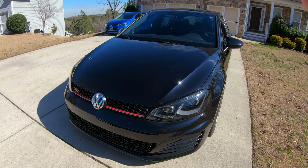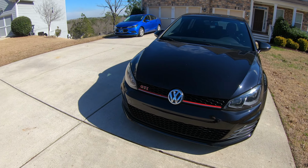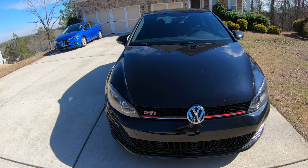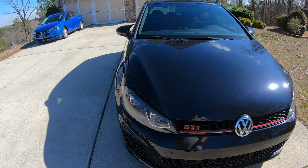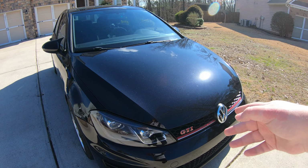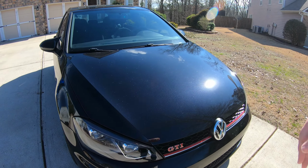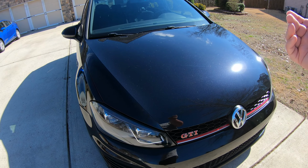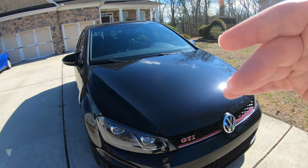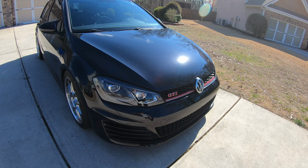I am still going to message Matt about it and make sure everything looks good. I should have logged it, that probably would have been a good option. Didn't cross my mind at the time, but at some point soon I'll find another excuse to go drive this car, log it all again and send it over to him to look at. More than likely, the solution would be just to reflash a tune and unplug the rear O2, which is pretty much the only way to fully get rid of that kind of stuff. This happens when you're running a catted or catalyst downpipe that just isn't cutting it in terms of making the O2 sensors happy. Really, the only way to get around this and not have the check engine light on the dash is to get a gassy cat, which is way too much.